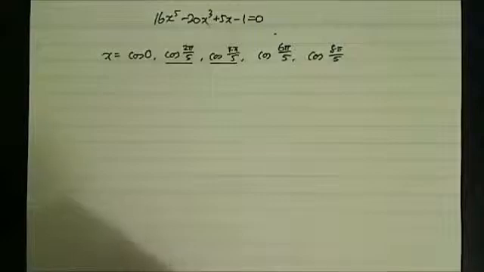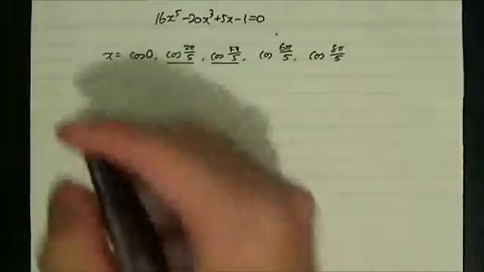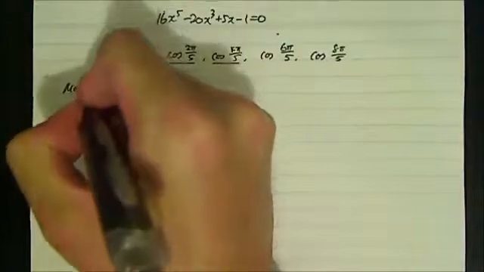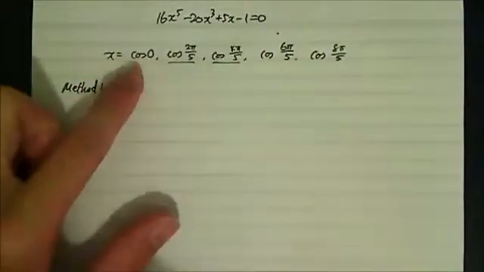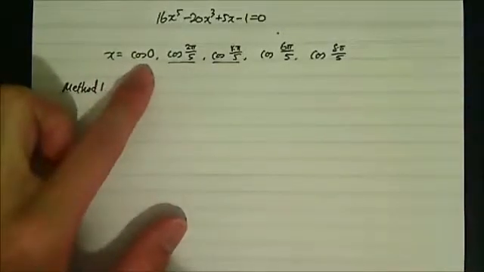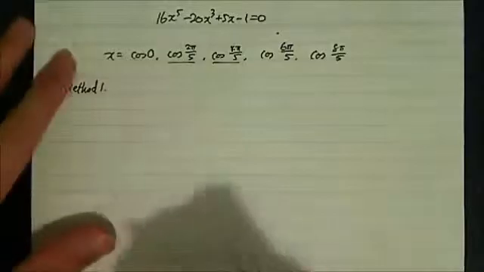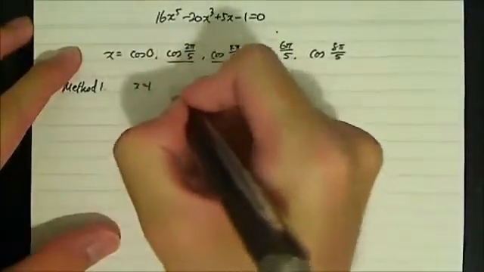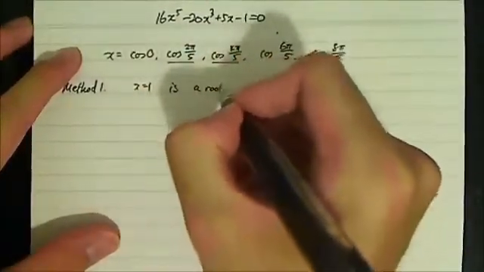What are the exact surd values of these two roots? Now this is a good question because it requires us to apply some strategies in solving regular polynomials. One strategy we might use, this is method 1. The best thing to do to start off this question is to notice that x equals cos 0 essentially means x equals 1. So we know that x equals 1 is a root.